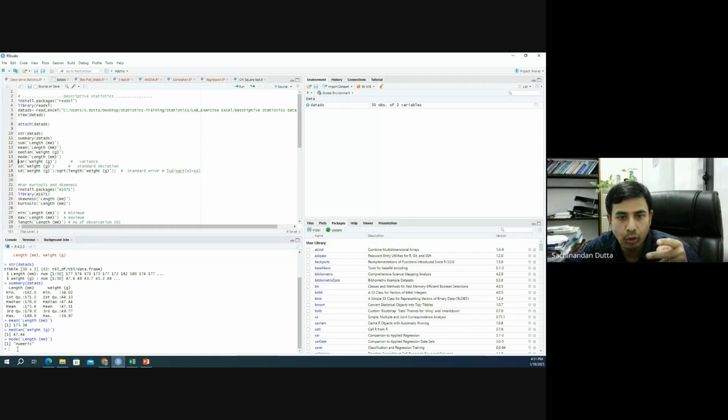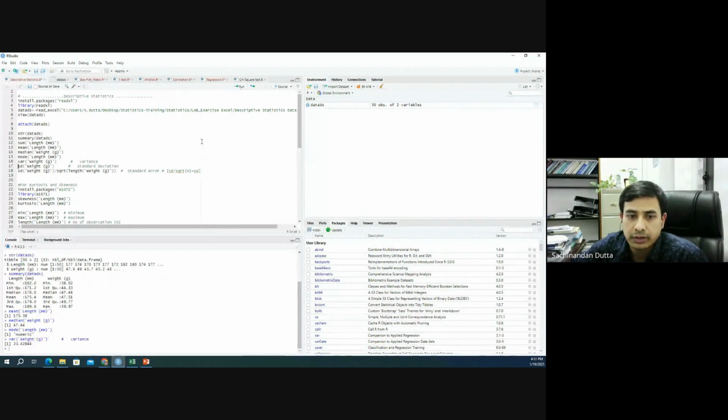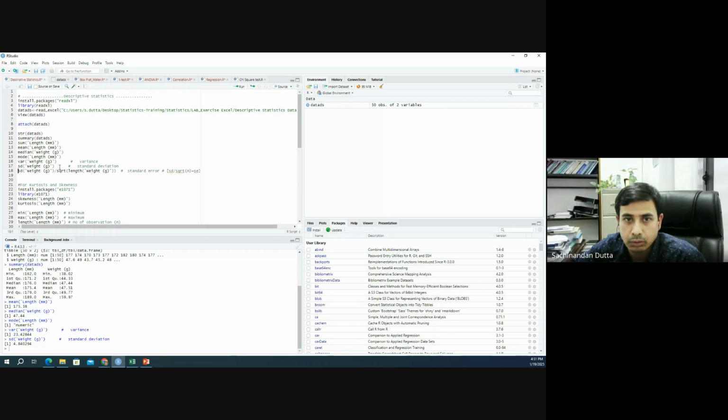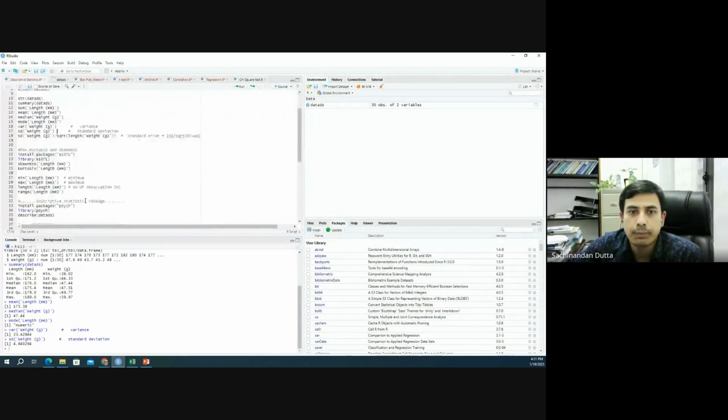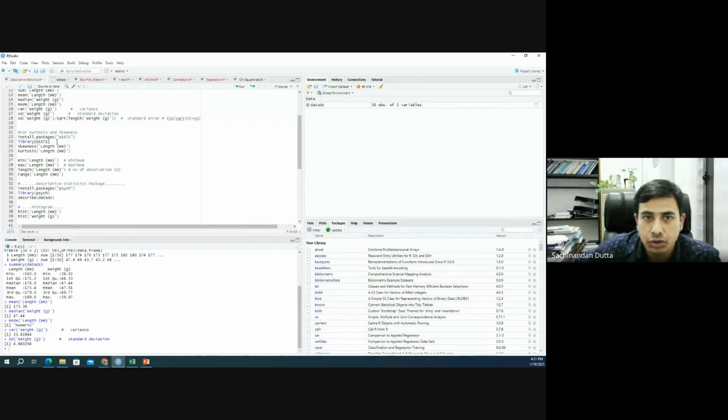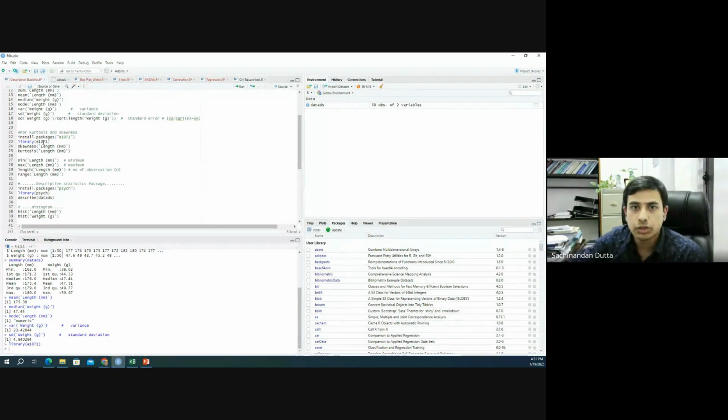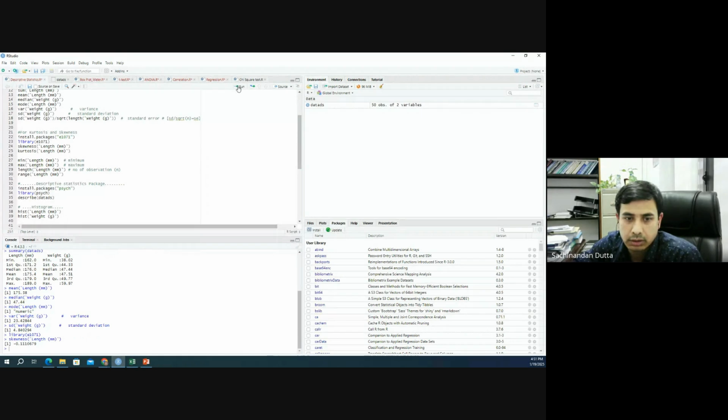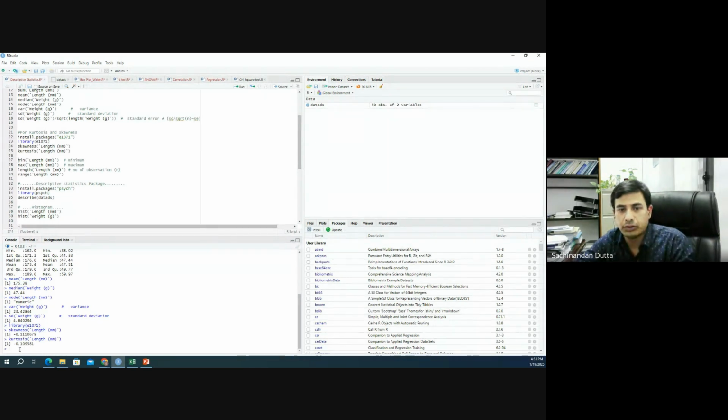What does it mean? This fish length series does not have similar values. Now variation: if you click, the variance of the data is 23. Standard deviation is the square root of the variance. Mean weight and standard deviation are already mentioned. If you want kurtosis and skewness, there is one package you have to install, e1071. Directly you can find the kurtosis and skewness. It says the data is slightly negatively skewed, and kurtosis is not that high. The value is not 3.